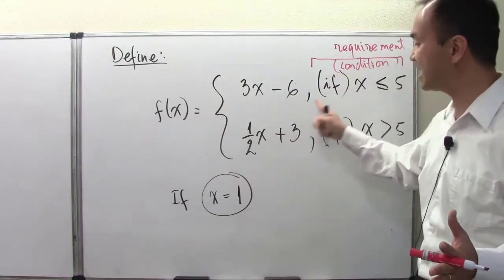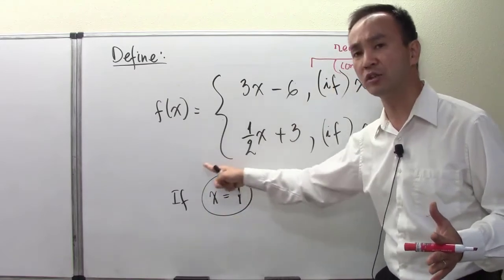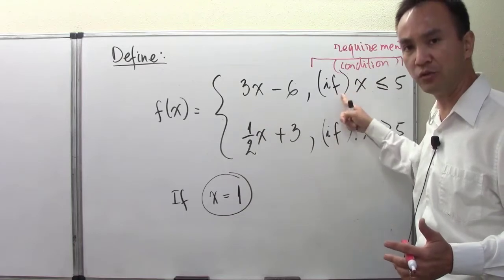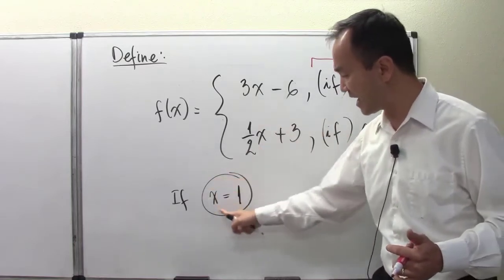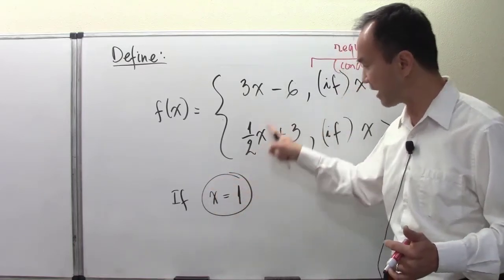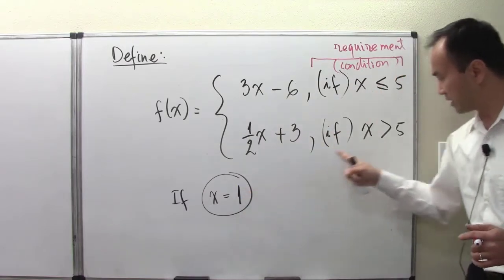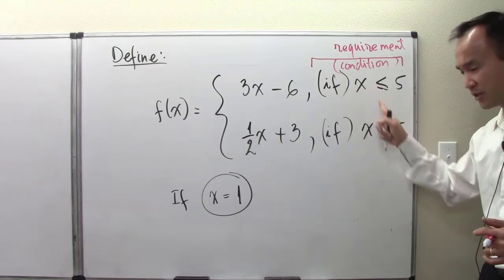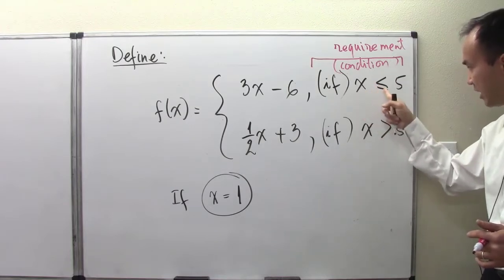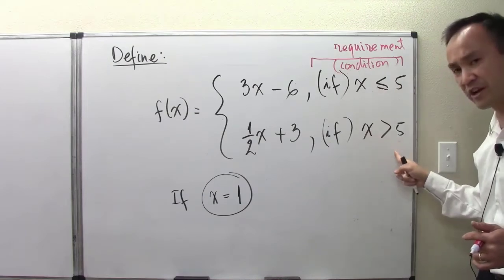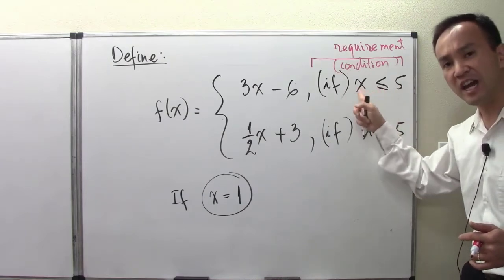But the idea now is that depending on which input you pick, it will fall into one of the two requirements here. So now I picked x equals 1, and I'm looking it up, comparing x equals 1 with the two requirements. It's stated clearly over here: x is less than or equal to 5, and the other requirement is x is greater than 5. That is our indication. Okay?